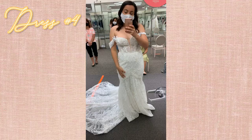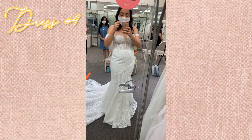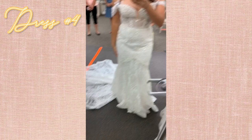Yeah. Okay, so we are on dress number 4 now, and I absolutely love the fit of this one. It fits really well on me, which is so nice. I love, again, that it has the structure up top and the scattered fancy lace and floral pattern on it, but it also has some really cool sequin texturing and a little bit of glitter, a little bit of sparkle. I love the train, and they said that they can bustle it at the top, which is really nice.